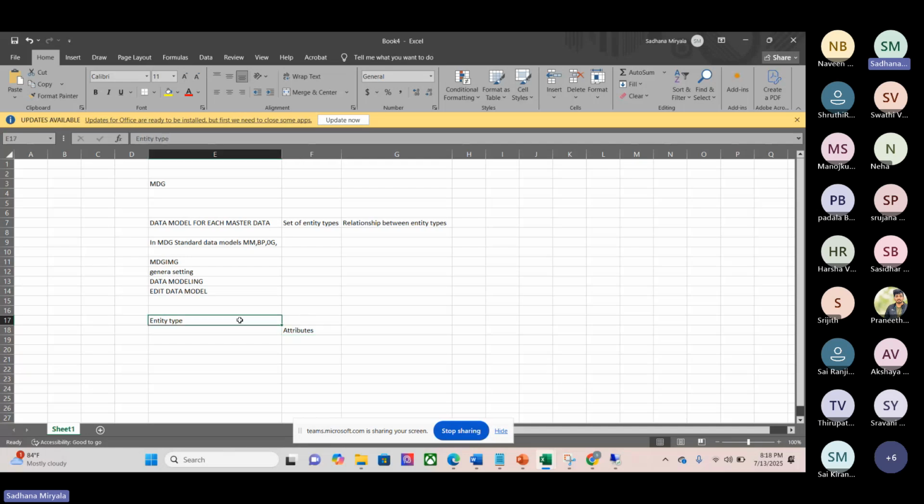Okay, so we have different types of entity types. We have four types of entity types. Those are type 1 entity, that is changeable via change request.